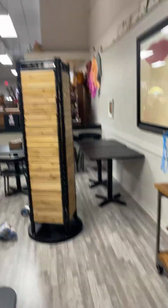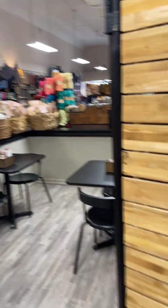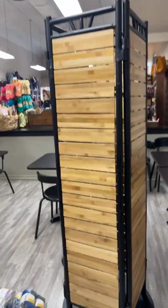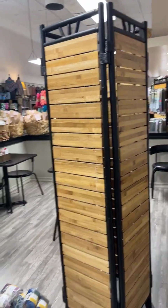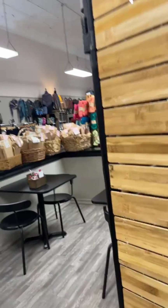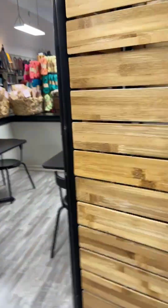So, oh, and then we've got this big mess. We've had these forever, and they're great, but I wasn't turning, and all of our panels are falling apart. And you can't get these anymore. And anything like it that I've looked at is ugly. And I thought I could not have that in my store because we don't do ugly, as you know. So my husband was up here last night fixing the base. So now check it out, Jennifer. It's turning, but he didn't have time to get these panels back on.